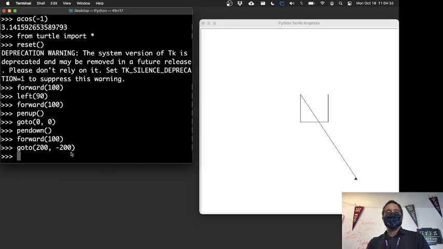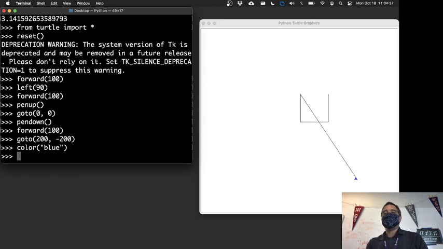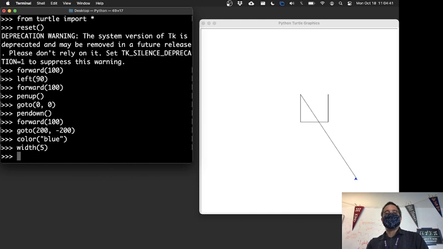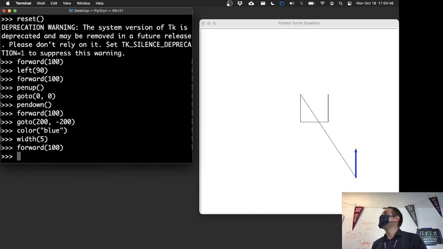Here's a couple other things you can do. We can change the color of it. You can change the width of the thing too. And you don't have to remember all these.